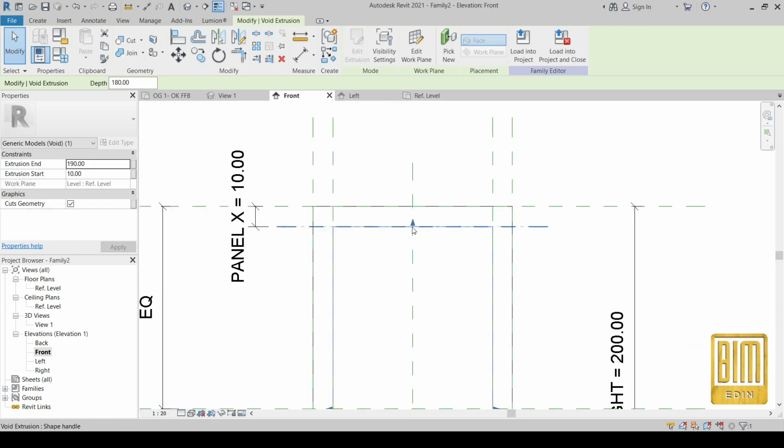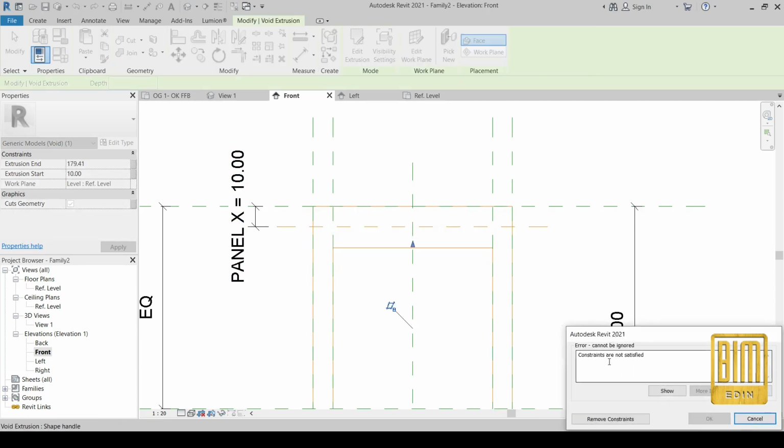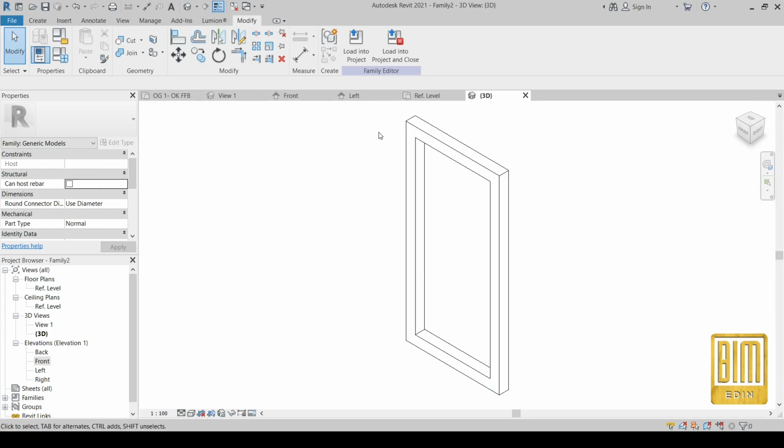Okay, we will align it and lock it. All right, if we try to move this void, we will get a warning that something is wrong.